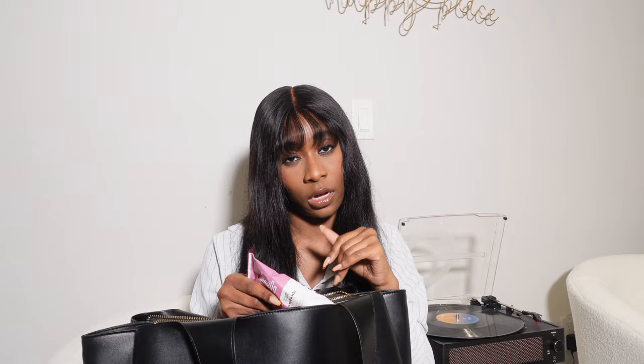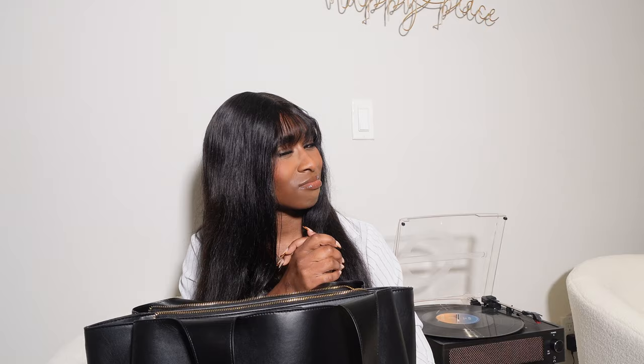Next — down-there wipes. You need to have these in your realtor purse. These are flushable, because a lot of them aren't flushable. Sometimes regular tissue just doesn't do it — you need to freshen up a little bit. Also, some showings don't have toilet paper, so I try to keep toilet paper in my car as well for my clients. And please — do not do anything other than pee in a home that is not yours yet. I see people in Facebook groups talking about clients who did number two in a home they were showing. Where is the common decency? That is just nasty.